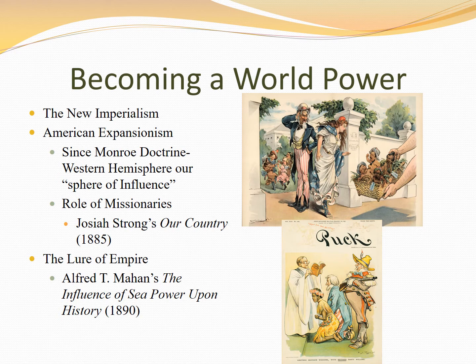The naval officer Alfred T. Mahan, in his book, The Influence of Sea Power Upon History, published in 1890, also argued that no nation could prosper without a large merchant fleet engaged in international trade, and they would also need to have a powerful navy to protect the merchant fleet. This would require overseas bases. Mahan insisted that with the western frontier closed, Americans had to look overseas for opportunity. Mahan influenced James G. Blaine, President Benjamin Harrison's Secretary of State, who ultimately advocated the acquisition of Hawaii, Puerto Rico, and Cuba for naval bases.